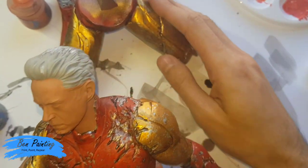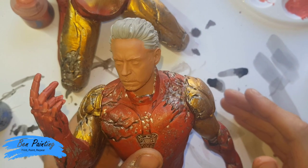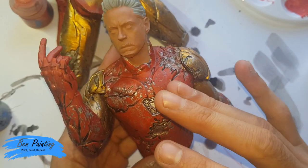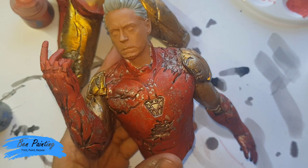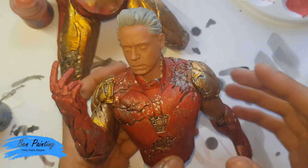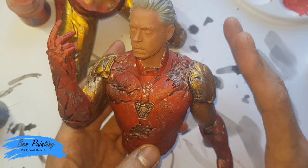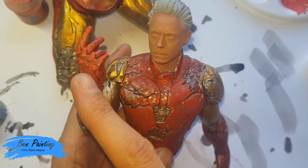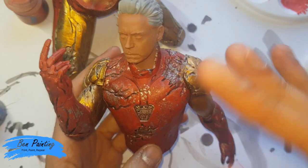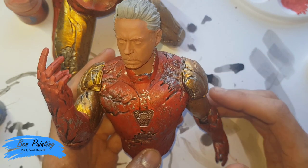I'm done with the red and the gold, and I have been working on the legs as well. I wasn't happy with this point here — there was a bit too much red — so I've just dabbed over with a silver on the brush just to help with the effect. It's not exactly the same, but I'd say I'm done for now. What I'm going to do is go work on the Infinity Stones, the Arc Reactor, and the face and hair. Once I've got all that done I'm going to come back and then revisit the whole model.